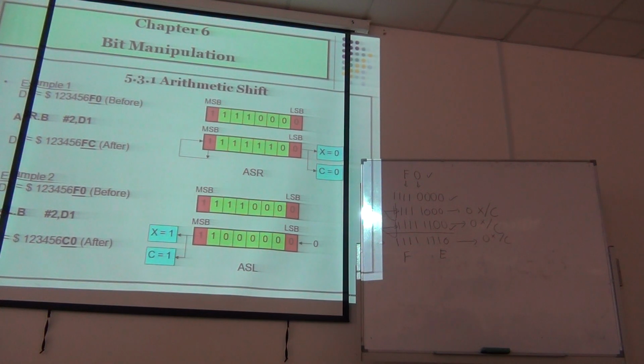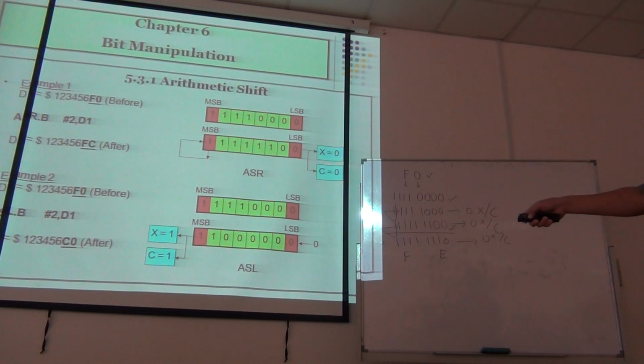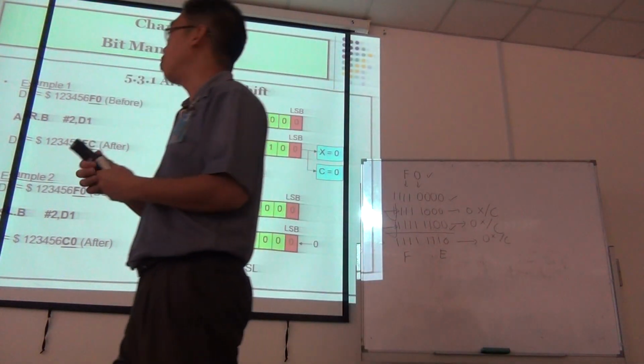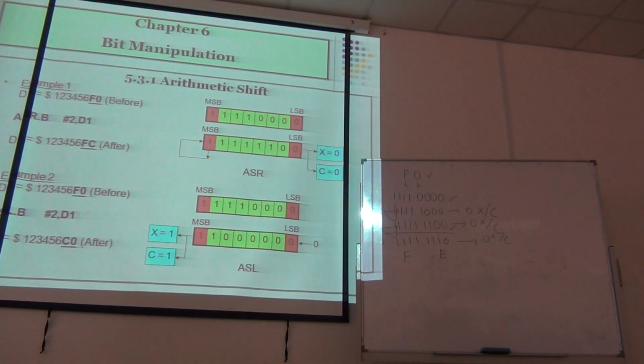Okay, next one. You try. This is the one again, the numbers. Now you are doing the ASL 5. You get the same answer now, and try from the table on the paper. How do you shift to the left according to the table? You get the same answer. Let's try this one. This is how many times you need to shift. Twice again. So you have to write down how you shift it. Then you can see whether you can get the same answer. Else you cannot do it. So try on the paper how to shift to the left.